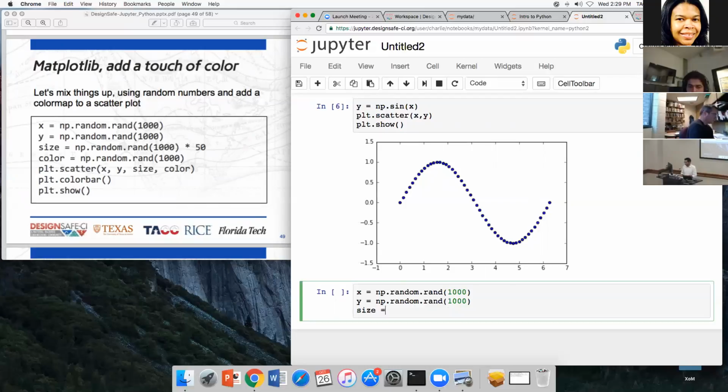We're going to do some other things. Let's have a random size as well, and you're going to need 1,000 of those as well. And make those times 50, to give it a little bit of distinction. Then color: random.rand. We're going to need 1,000 colors.